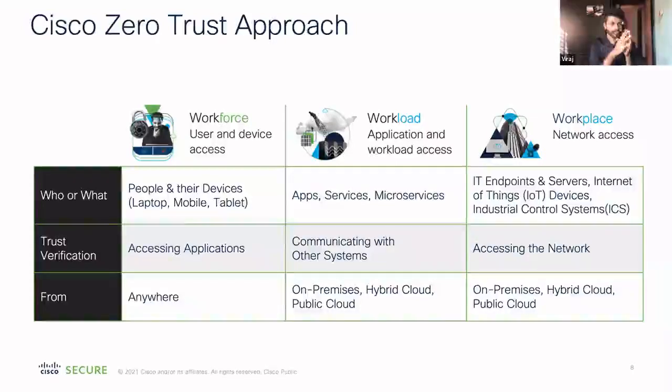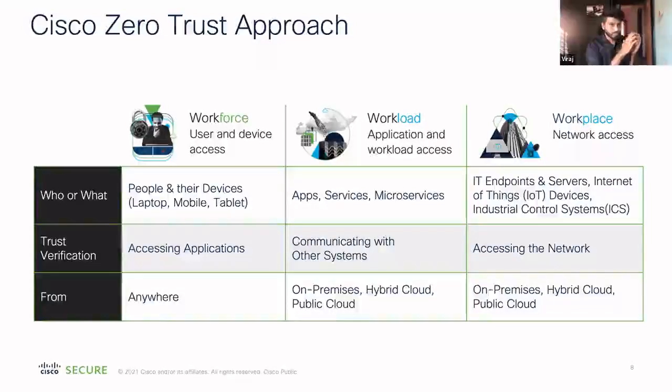And the trust verification point for this is whenever they are communicating with other hosts or other servers or users, right? So that's where the trust verification comes from. And they are not everywhere, they are just on the cloud. So it can be a public cloud, a private cloud, or even a hybrid cloud, right? Public cloud is something like AWS, Google, Azure, and so on. And a private cloud can be, say, a cloud meant for only GIT, right? So that's your private cloud, and it can be a mix of both as well.